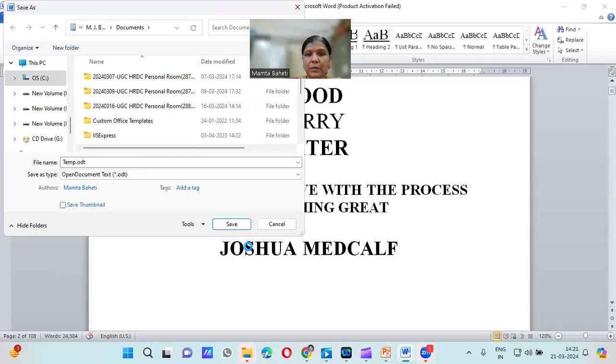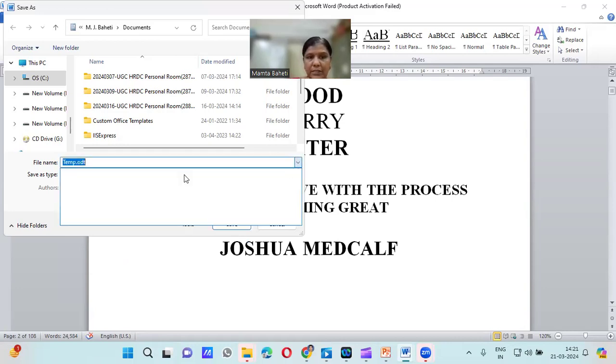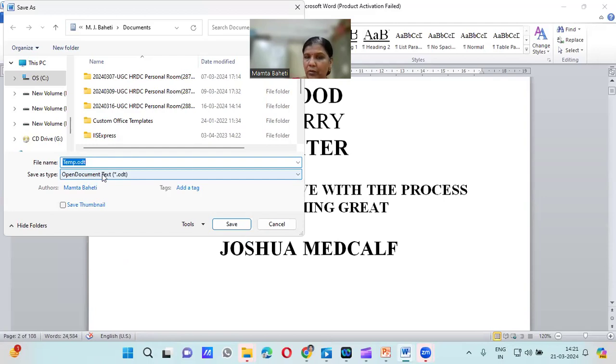So in this open document, you can select, for example, open document text, and from there that file extension has turned up into ODT. Now it is not workable in MS Office, but suppose if you are working with LibreOffice or some other versions of editors, there you can get this. So when I click on save, I'll get the complete file in that particular file format. So this was a variety of save as that is available for us.